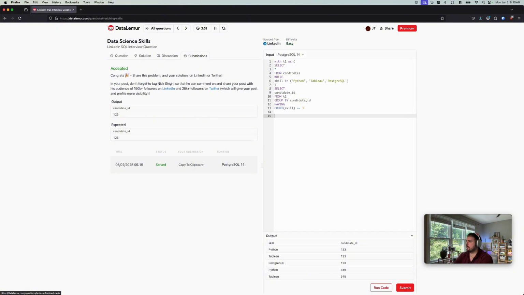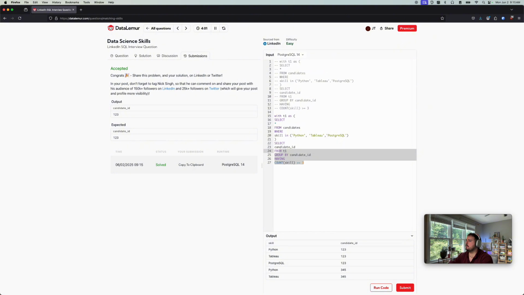Probably could have done it in a single one. Yeah, let's try to write that. So basically, if I take this, I don't think I need this. So I could do a group by candidate ID, right? And then I just do select candidate ID from here. I think this might work as well.